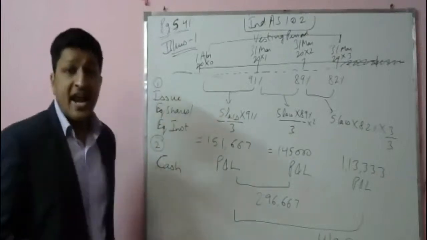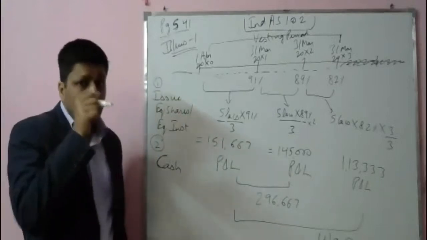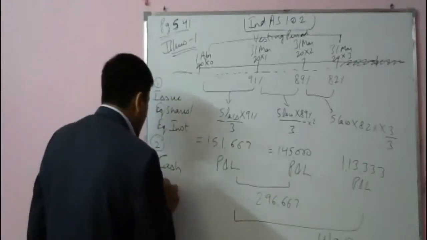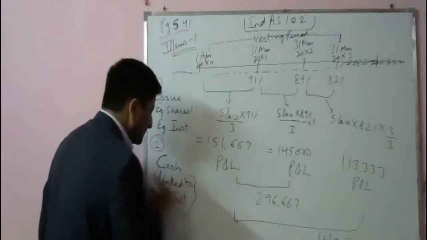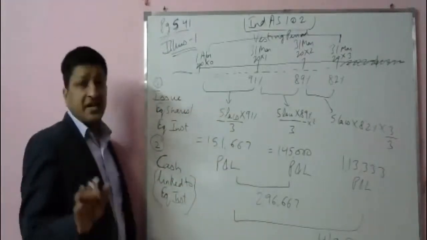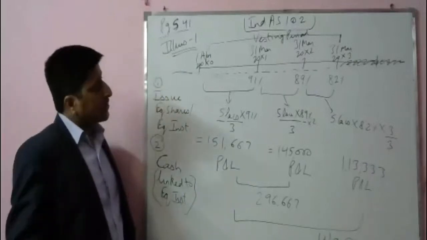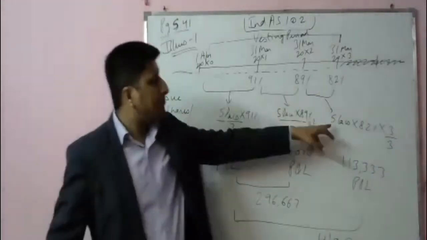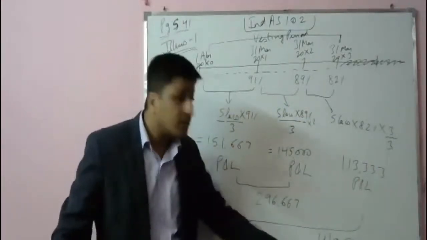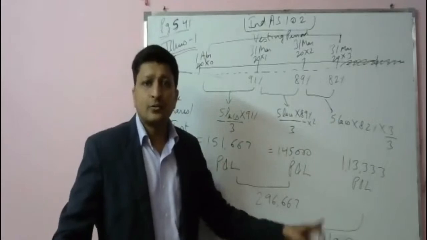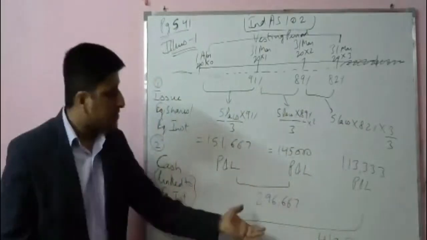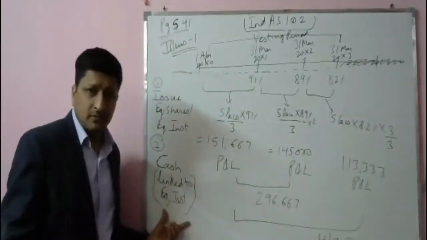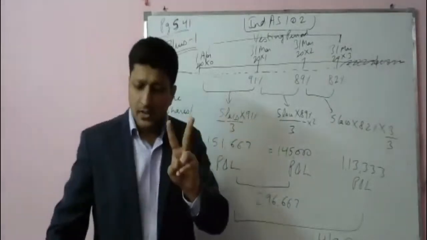If you remember, cash as an option is also available to the company. The only condition is that this cash has to be linked to equity instruments. But cash can also be paid by the company. So the company can pay cash equivalent to this much amount. Why? Because this amount is linked to the shares of the company. How is it computed? By linking it to the shares of the company. So two options are available to the company.